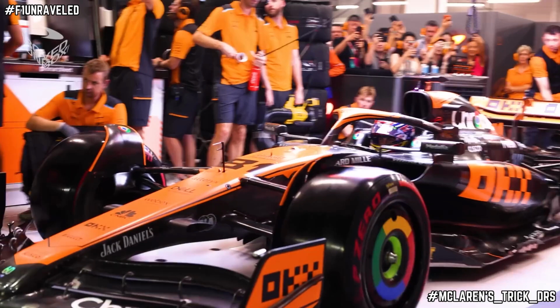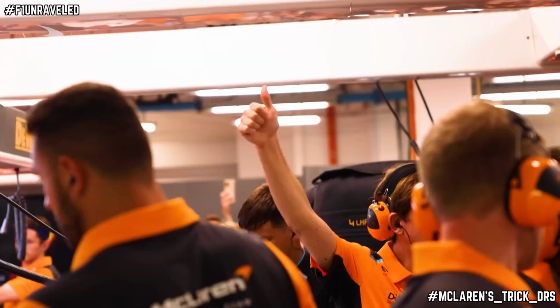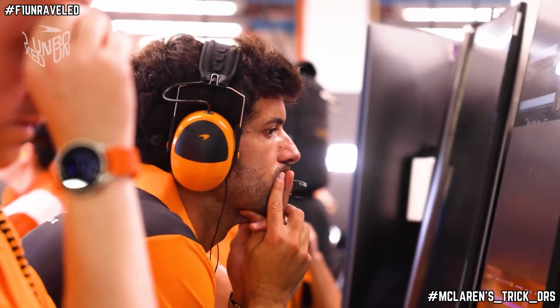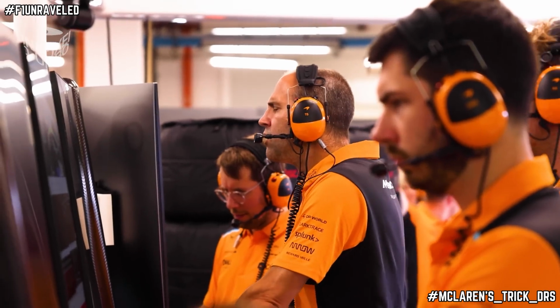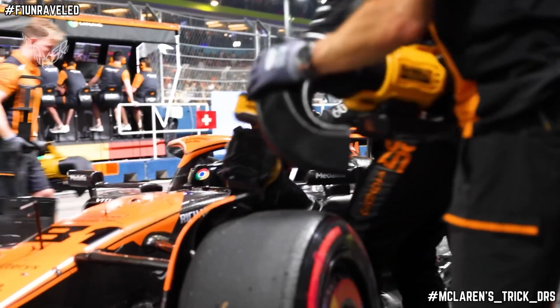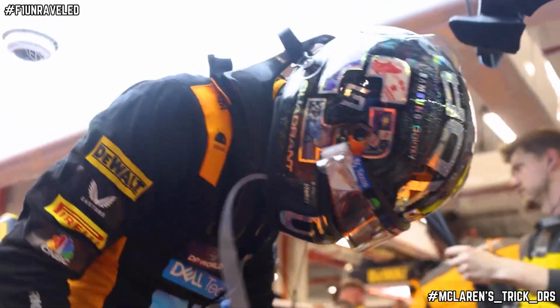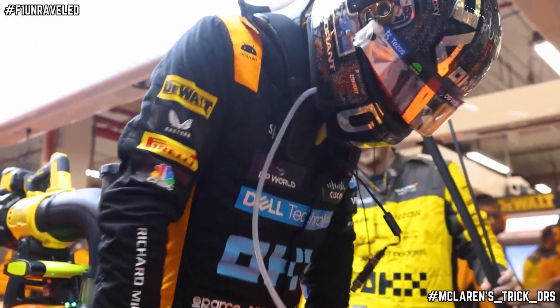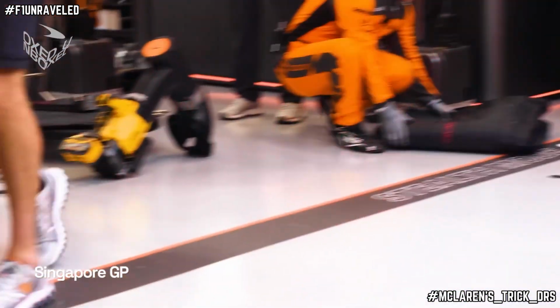And it's the McLaren DRS flap which is the only one which is partially being opened thanks to this clever engineering feat that the McLaren outfit have introduced onto the MCL38. And naturally this is going to give them an advantage throughout a lap and throughout all the racetracks in which they can utilize this particular smart piece of engineering.